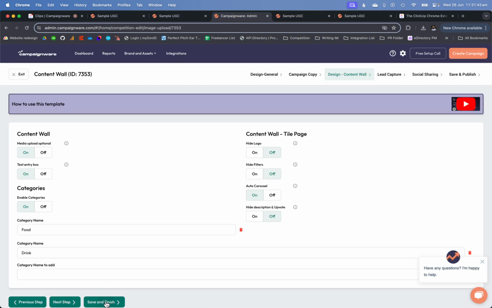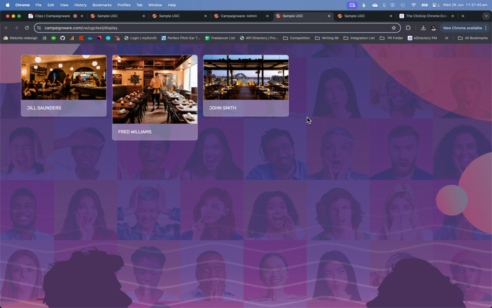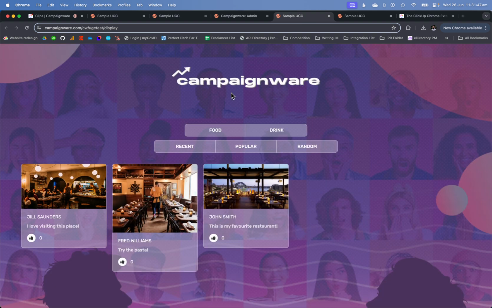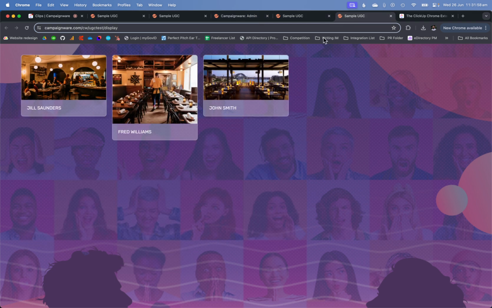So I'm just going to make these really quick changes here. Click save. Now, if I refresh that, you can see here my logos come back in, those filters. So again, if you wanted to be interactive and visit and be on a site, then I would turn those on. If you just wanted to appear on a screen, then I would turn those off as we had beforehand, just like that.